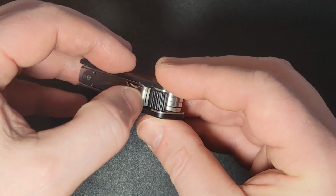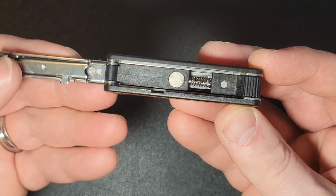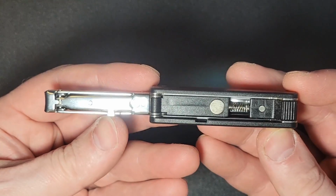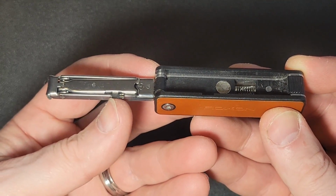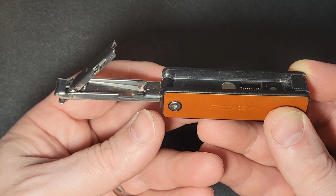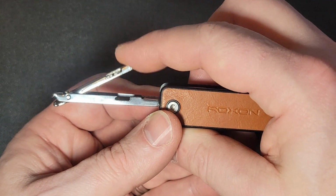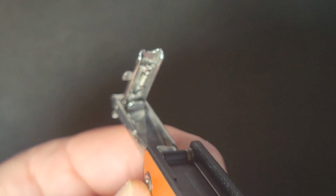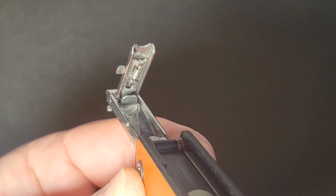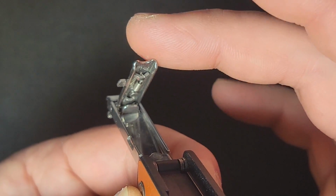The nail clippers are held in by a magnet, and they'll pop out like so. I have this zoomed in because it's such a small tool, to make sure that you guys see everything. Releasing it is by pressing this little lever, and that will get it to pop out. They're spring-loaded, obviously, like most clippers. There's a little mechanism, if I can get it to focus, a little mechanism up under there. So as I press it, it'll spring back.